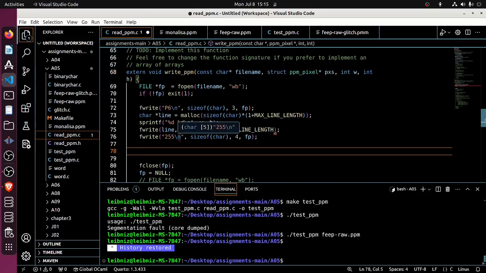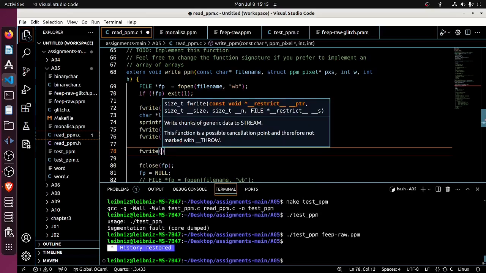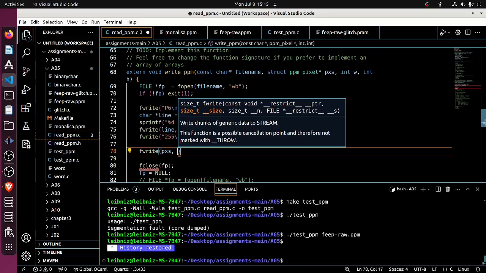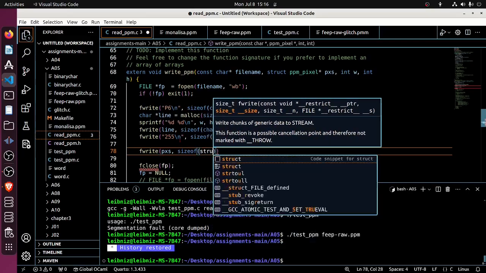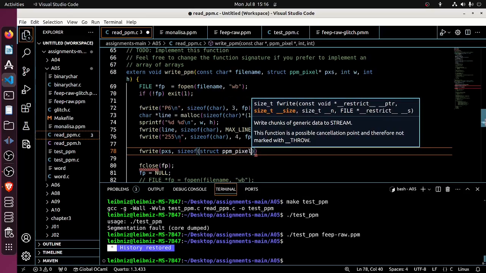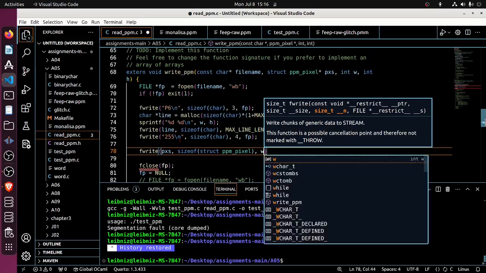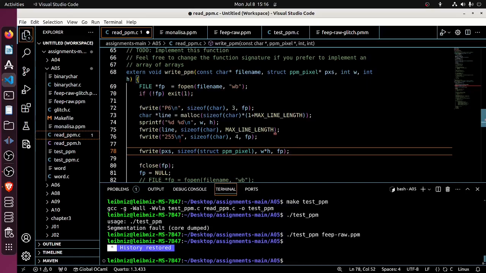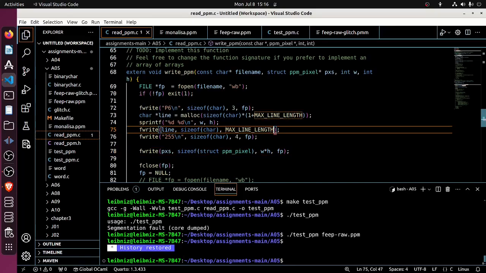Well, presumably we simply fwrite the entire pointer, which would be PXS, and the size of a single pixel that I'm going to write with its binary data, which would be size of struct ppm pixel, and how many of them, w times h, and where does it write to, fp. Now this is not what the assignment asked for because this is just directly writing, but at the very least, the demonstration that I am able to write the pixels is a nice demonstration.